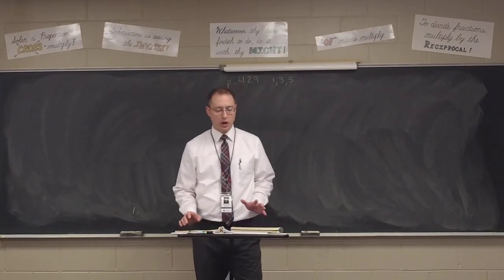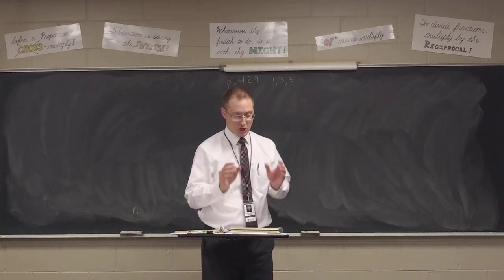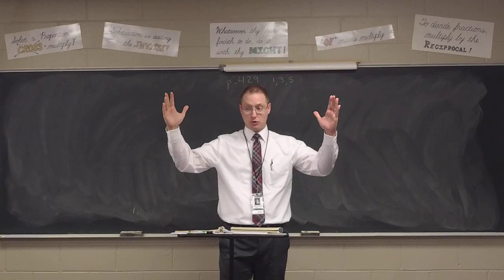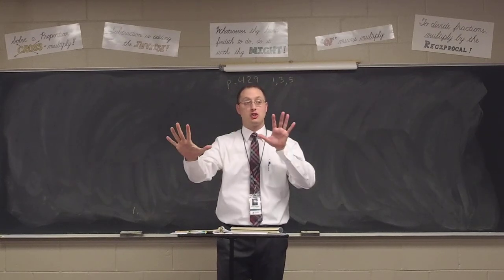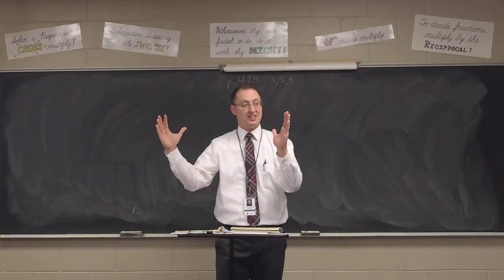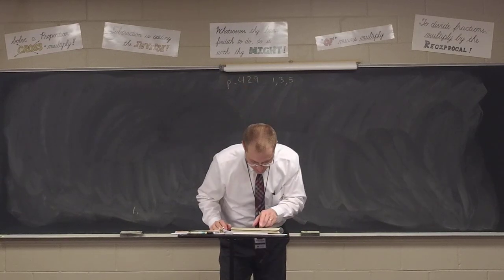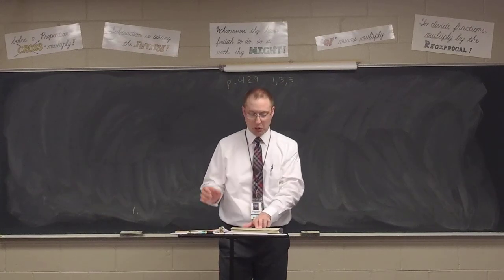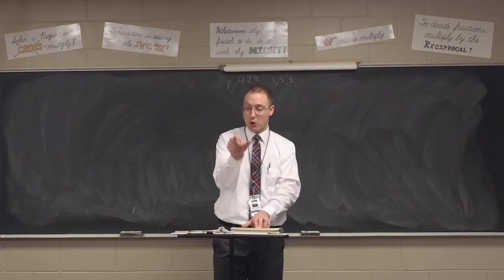Now, if you really want to know where the most data is in a box and whisker plot, it's got to be within the box, right? The box shows us where most of the data is. Whichever part of the box is smaller is where there's a more dense population of data. So on number one, look between the 17 and the 19, that's where most of the data must be. That's a fourth of the data in that small spot.